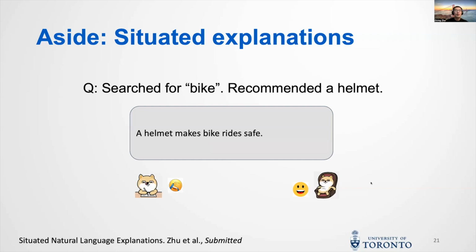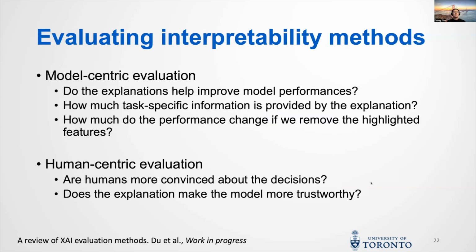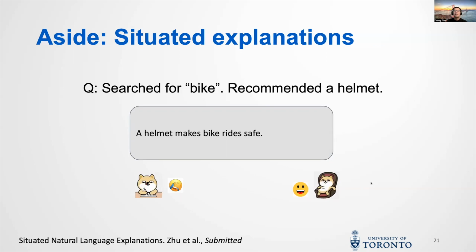This is the suitable explanation for someone who just wants to casually look around. Help me make the bike ride safe. You just want to see some sentences that are no longer than 10 words if you only have 1 second to read. So, in that paper, we use some prompt engineering methods to adapt the generation of the explanations towards different scenarios. And we also use some scores that evaluate how well the generated explanations could fit into different scenarios. If you're interested, I will send you the link to the paper after the class.